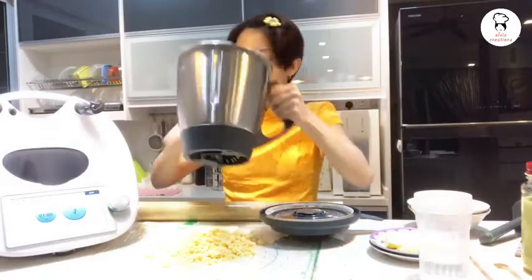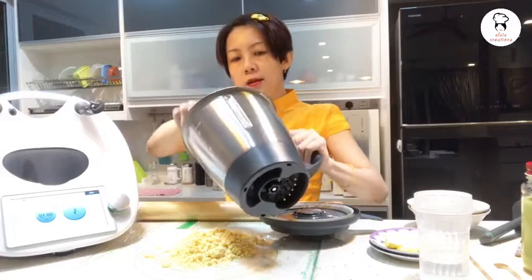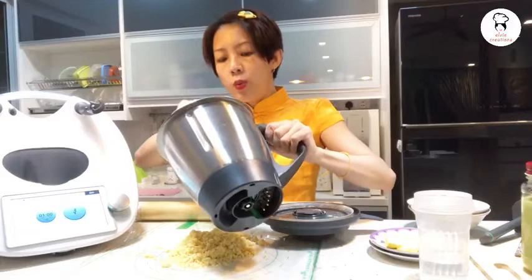Okay, so I'm done already. Then I need to pour it there. Okay, now I can do the second dough, which is the water dough.